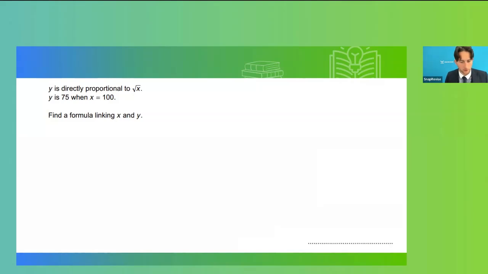So let's have a little look. So the first thing I would write is, y equals k root x. That will be a mark. And this is where most people struggle to get started with this, because the question doesn't mention k. It says directly proportional. So some people will write this, which is great. But how do we get anywhere with it? We turn it into an equation and we introduce a scale factor.